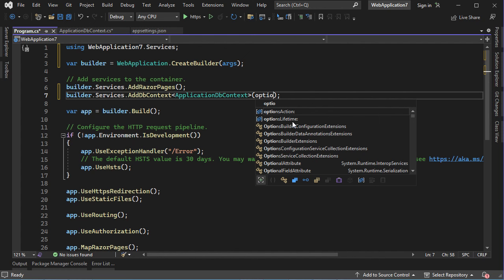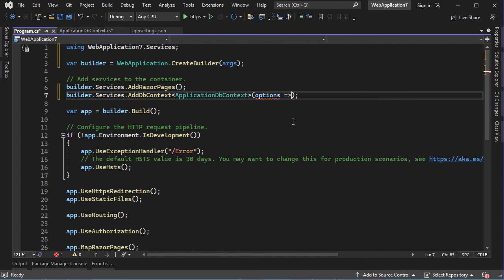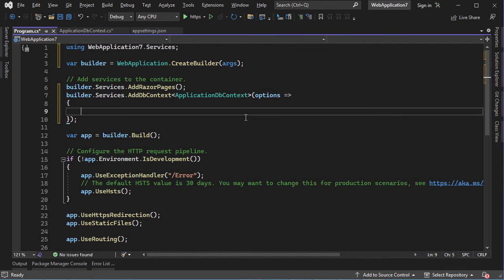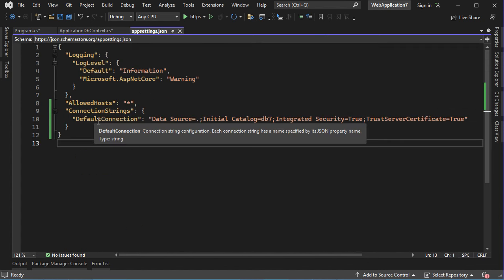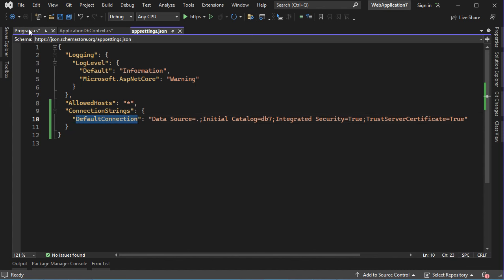It requires a parameter, we can call it options. Then we need to read the connection string from appsettings.json. So let's create a variable and we can call it connectionString. And it is equal to builder.Configuration.GetConnectionString. Then we need to provide the name of the connection string, which is DefaultConnection.